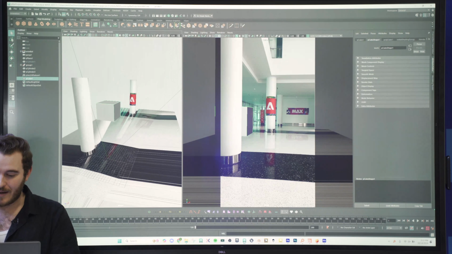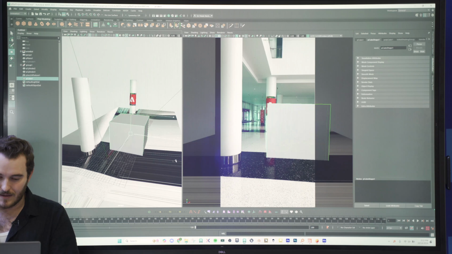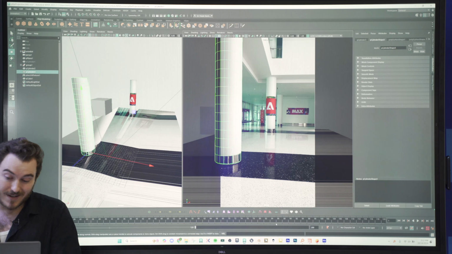I jumped into Maya and I projected the image texture from the first frame into my scene. By doing this, I can introduce 3D elements and weave them in and out of the different stuff from the live action footage. But when you blow this pillar up, you got to have something behind it.